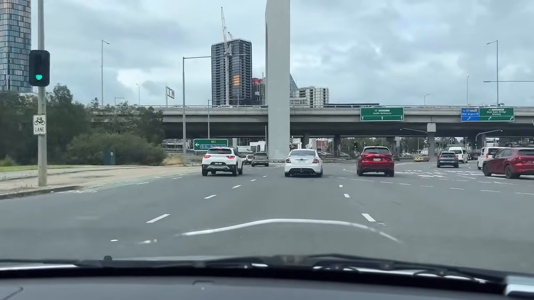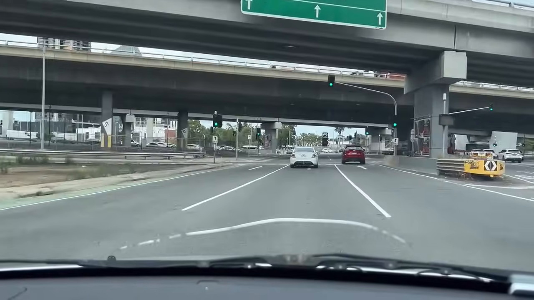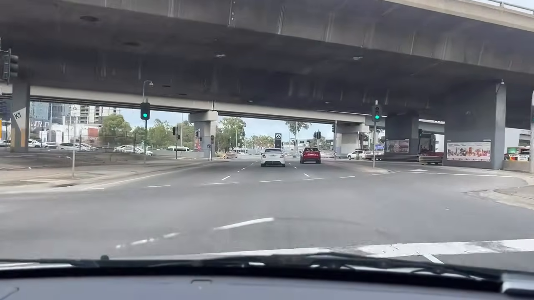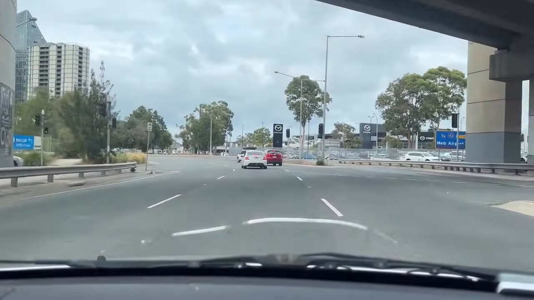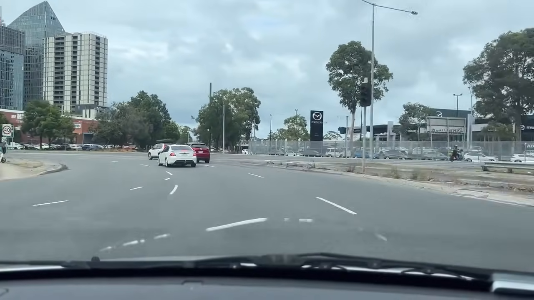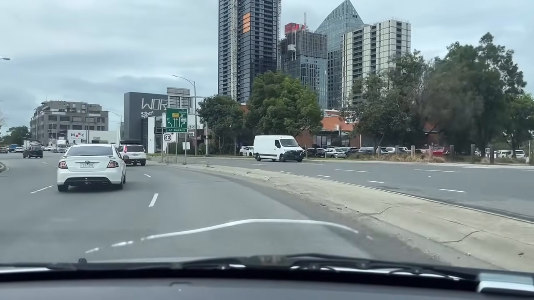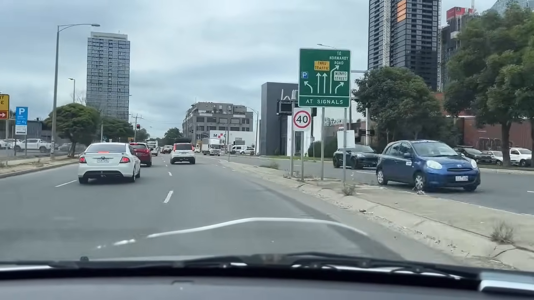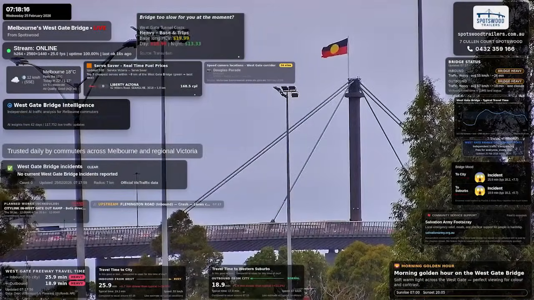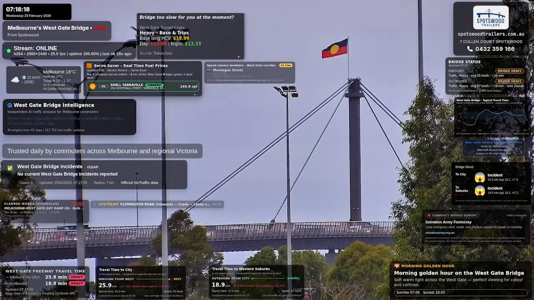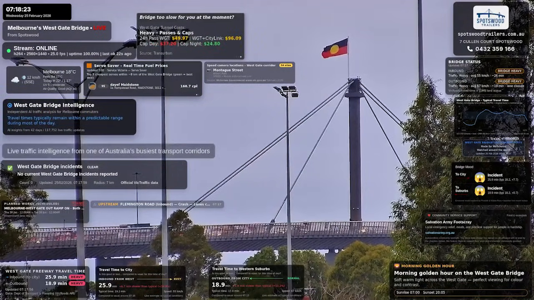Okay, you take one glance at the system and say, yep, the Westgate's cooked. Look how long it's taking. The freeway's cooked, the bridge is cooked. I am going to reroute. Now that gives people control. It gives people control over their life, where they can make decisions and avoid the Westgate Freeway and the Westgate Bridge when it's busy, when travel times have blown out.